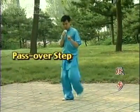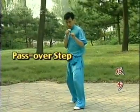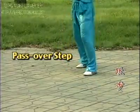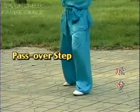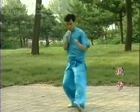Passover step. Your right leg rushes forward one step to strike the ground. Your left leg follows immediately, crossing back over your right leg. In this step, your body cannot shake. This must be fast.